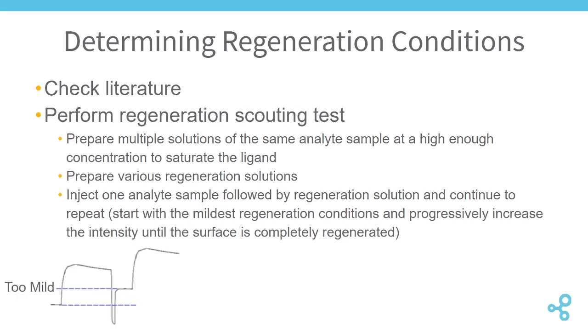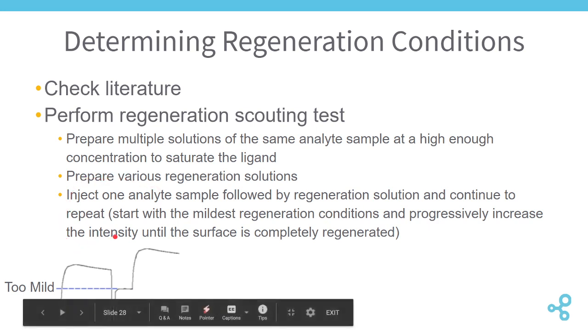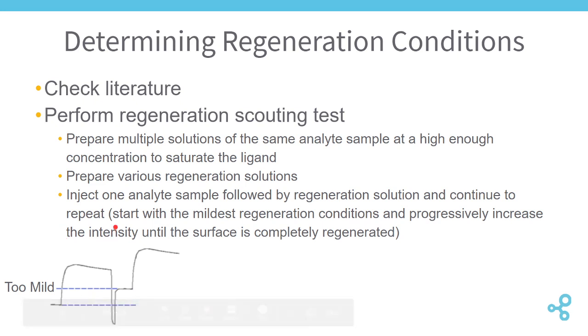So during these tests, we'll be seeing some results like we see in the bottom here. If the condition is too mild, you'll see that we have a nice Analyte response. After the regeneration, our baseline does not come back down to where we started. So we'll then perform our next Analyte injection. After that next Analyte injection, if we see that that baseline comes down to below where we began, then we probably use too harsh of a condition.